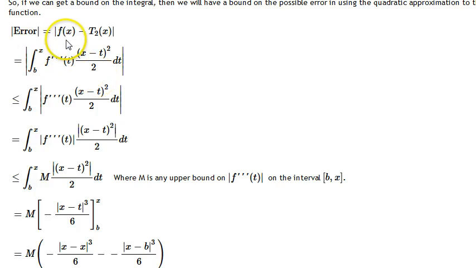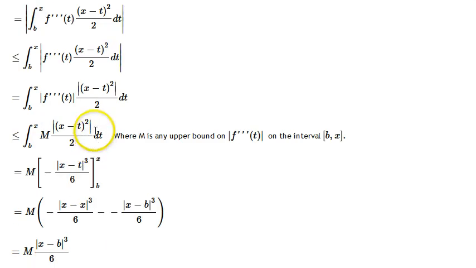The error is the difference between the function and the quadratic approximation, and we've seen just above that that's equal to this integral. So the absolute value of the error is the absolute value of that integral. Moving the absolute values to the inside of the integral actually makes things bigger, because this might be a negative function. This is definitely a positive function, and hence you're integrating a bigger function. And then the absolute value of a product is equal to the product of the absolute values, so that's an equal sign there. Now I'm going to try to get a handle on how big things really are.